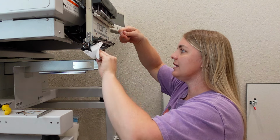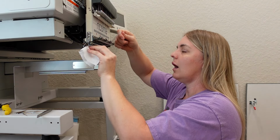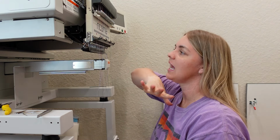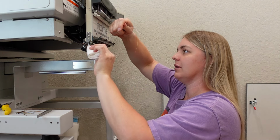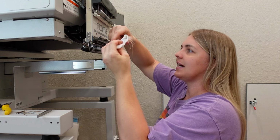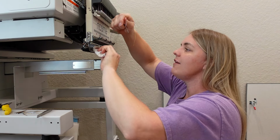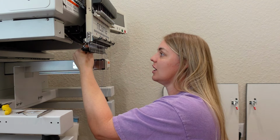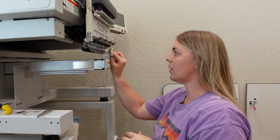I will also list the video on how you hoop or thread your machine, how you put your thread through the machine, because I don't have the advanced cameras in order to show a good angle. So I will link that down below for you guys. It is going to be helpful, I promise. If you have to go back to the video a dozen times just to figure it out, do it. Trust me, I've been there. You're not alone, we're all learning together.